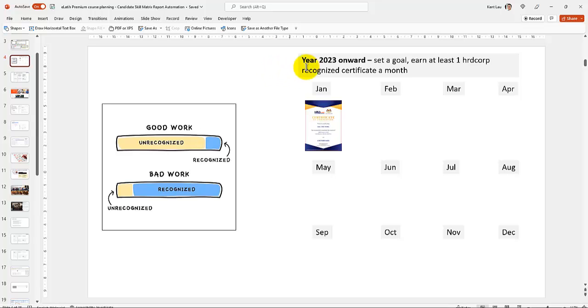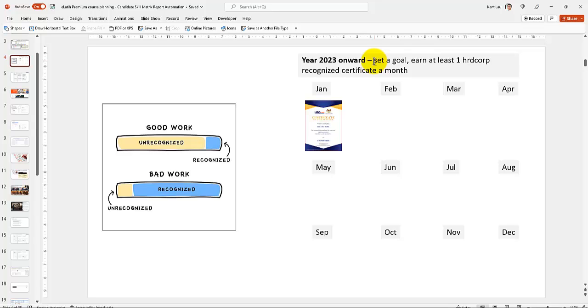What I mean is that we start from year 2023. Yes, in 2 months' time we will step into year 2023. It will be an ever more challenging world where you will see more people get retrenched, but you will not, because your skills are improving on a month-by-month basis, if not week by week.